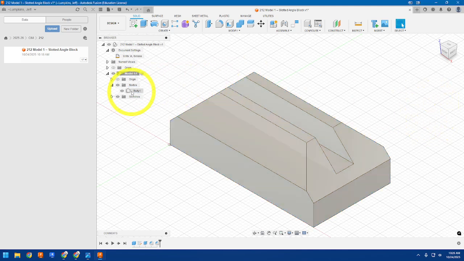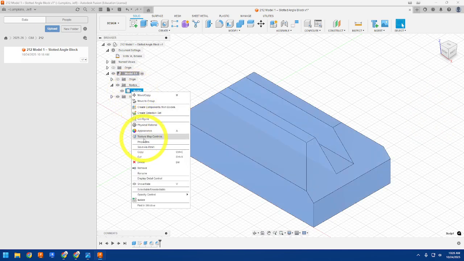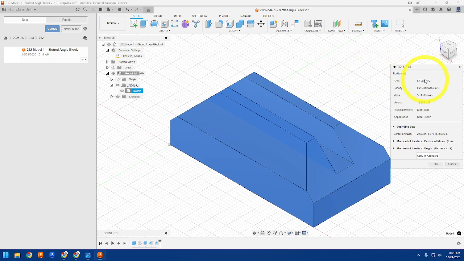Now, if I go back to the properties menu and look at this, you'll see that my measurements for properties and density are in pounds instead of ounces, and that will make your calculations work on your sheet. So this is where you'll find your answers after you've changed that for activity 212, model 1.